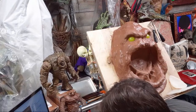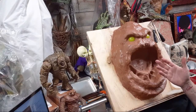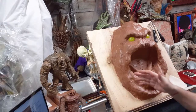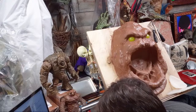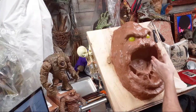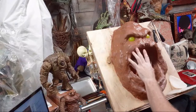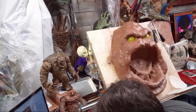Zitfart, he's kind of a simple design. He's a blob, basically. How hard can it be to screw him up? But you see him on the wall and think, oh man, he's a dookie guy. So I want to give him that true Clayface look, so when somebody looks at him, they know, oh man, is that Clayface? I also want to do a Killer Croc head. I'm going to make the teeth out of Super Sculpey. I'll bake those, and then I'll plug them in. Then I'll pull them out when I'm happy with them. I'll shave them down, and then I'll mold the teeth separate. So this guy will have resin teeth in him when he's done, and I'm ready to plug them back into the sculpture when they're poured up after they're molded.